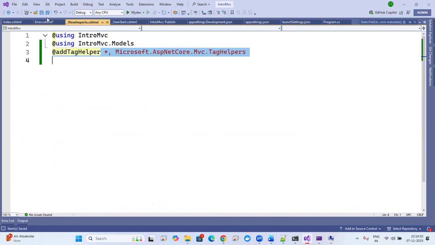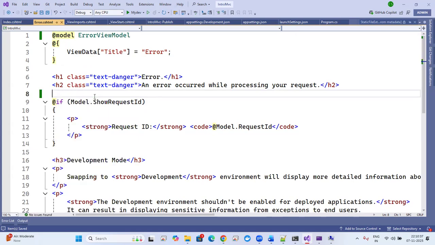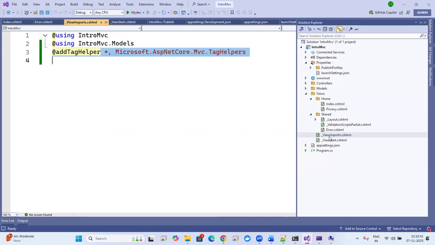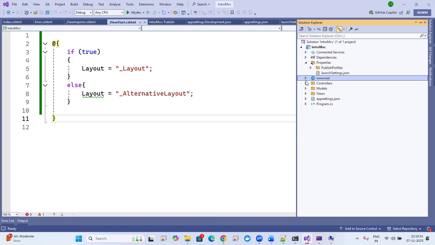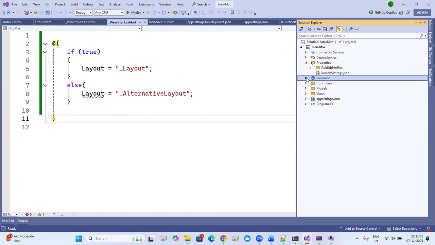Okay, so this is an import file. This is a view start here. So this file you can understand. After that, in the www folder, we have some common CSS, JS, and common libraries. All common CSS and image related things you can add here. This is the wwwroot folder.